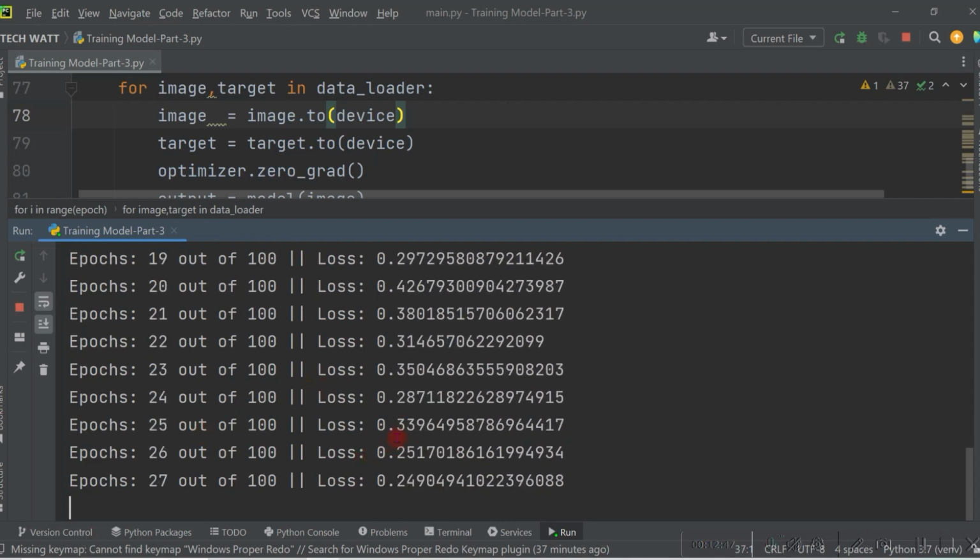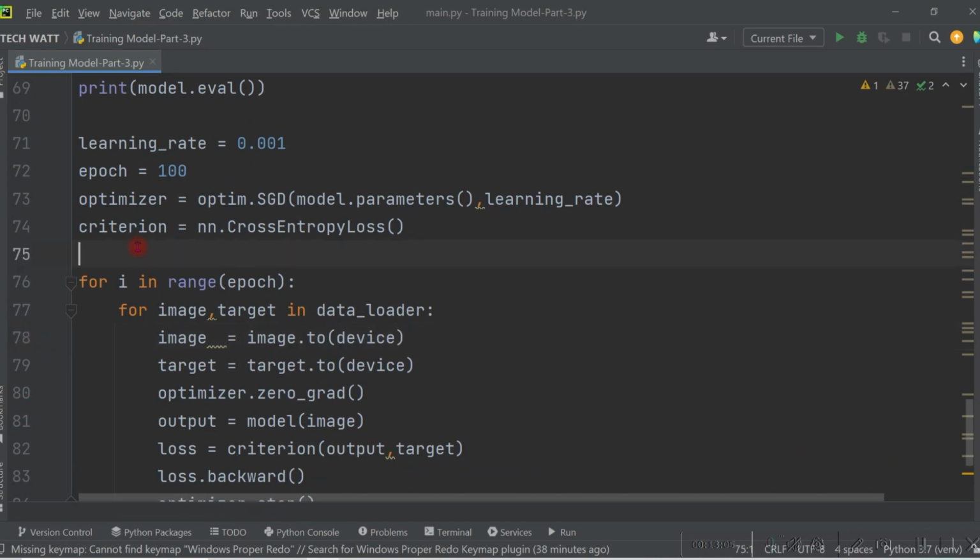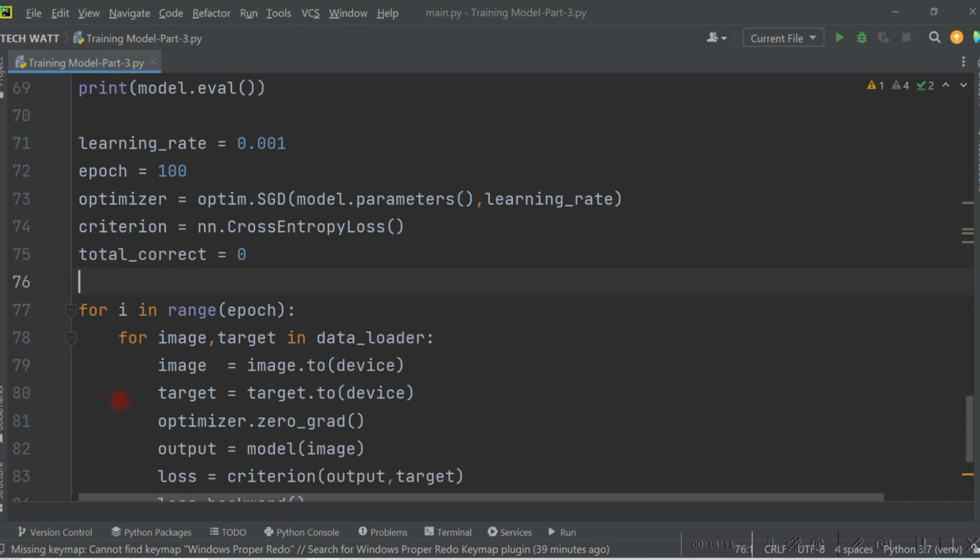So that's it. Now let's implement the accuracy, and then we'll train and save this model and reuse it, which is our final step. So I'll cancel this, and then to calculate our accuracy, we can define our total correct, so the total number of images the model is able to get correct. We can start it with 0, and then we can also get the total samples. So total_sample, that is the total number of images, and we can equate it to 0 as well.